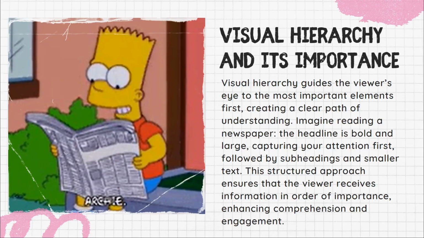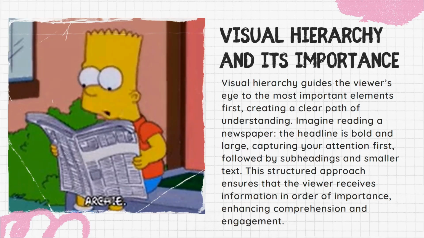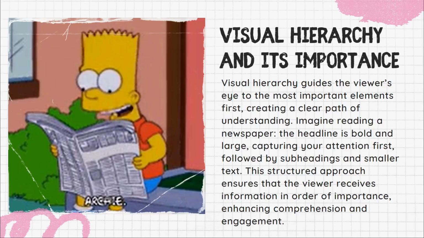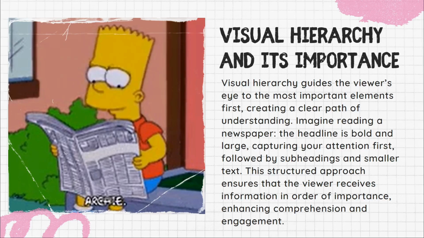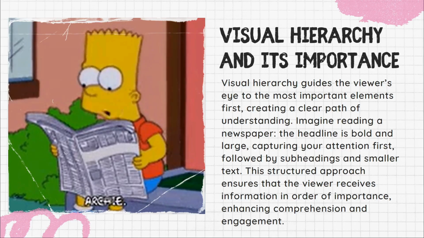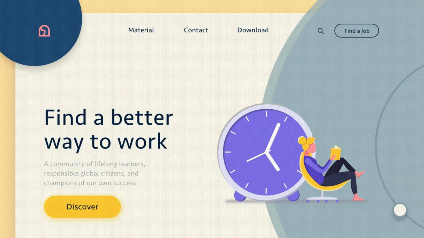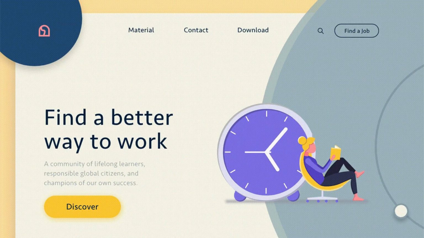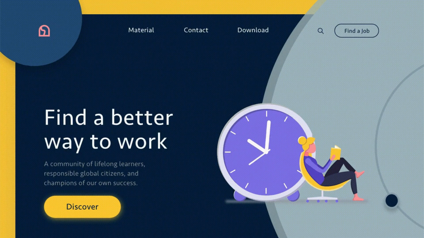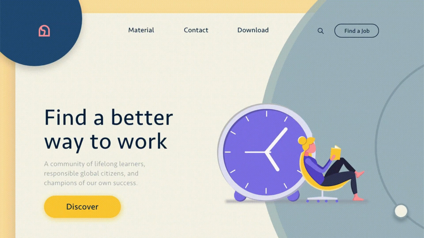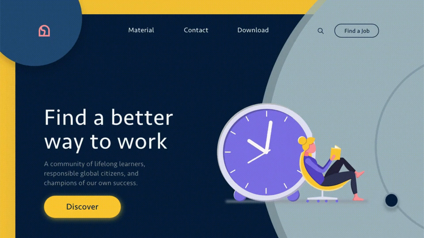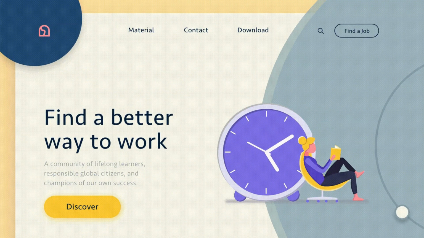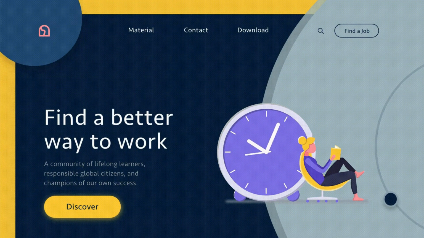Now that we have covered the individual techniques, let's talk about combining them for maximum impact. Often using just one technique isn't enough. You will need to layer them. So imagine a website's homepage. The main headline might be the largest and boldest text at the top in a bright color with plenty of space around. Below that, smaller subheadings in a different color and weight help break down the content with related images aligned to guide the user's eye. This combination ensures that users know exactly where to focus their attention.